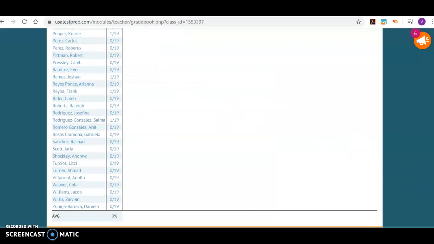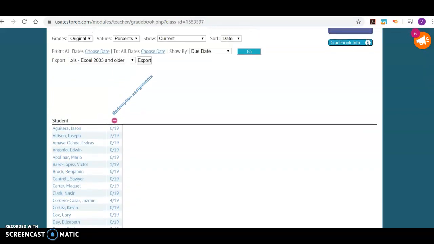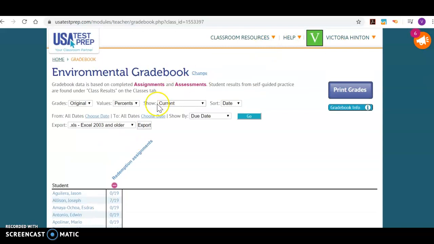When I pull up my page, I have actually a grade book. Notice it doesn't give actual grades. It says what you've completed. So no worries there. People are just beginning to start that. I've actually assigned 19 assignments for redemption. No, you don't have to do them all. You can do as many or as few as you wish. If my grade was really low, I'd do as many as I was offered. So I would do all 19 if it was me. But it's entirely up to you.